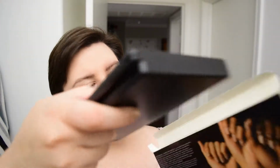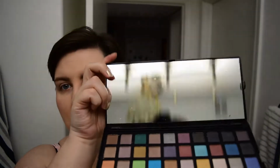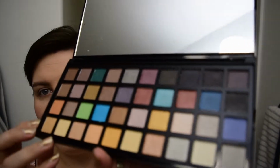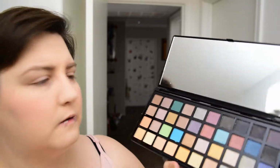So first thing, plastic out. And, oh, there's only one thing. Okay, so it says eyes, lips, face, and it's kind of got this little notch on the front. Alright, so first impressions, it's kind of messy inside. There's some stuff on the mirror, there's product all on the outside. It's a little messy, but overall looks pretty good.